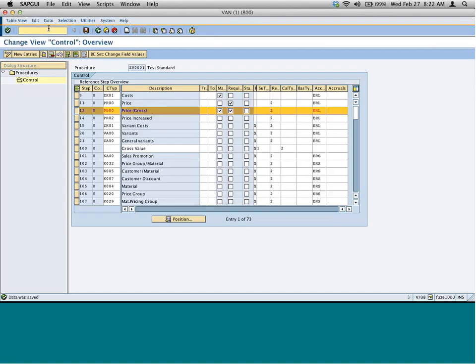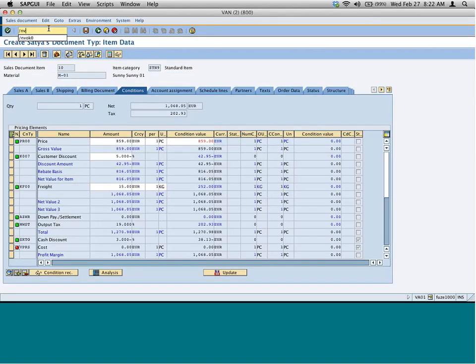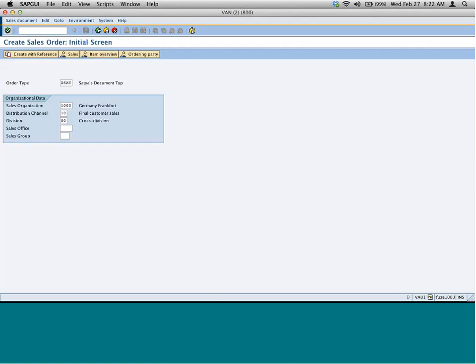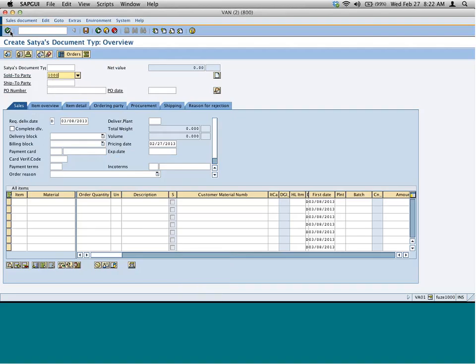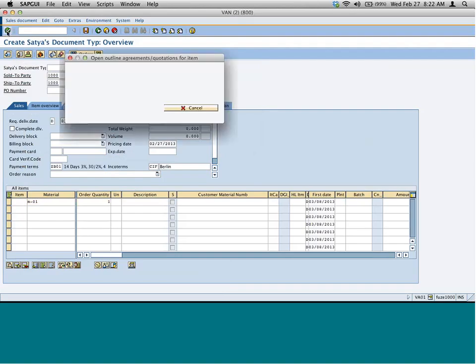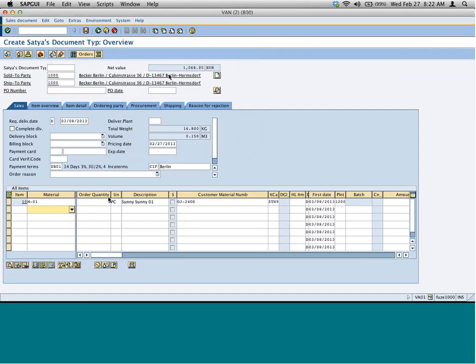Okay? Now, let's try to create this order again. Okay? What does it say? Pricing error. Look at the left bottom corner. Mandatory condition PB00 is missing.